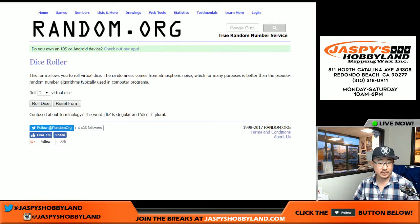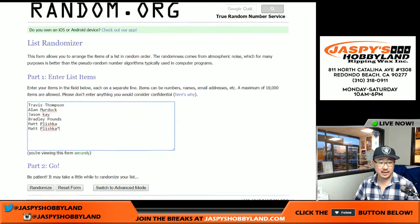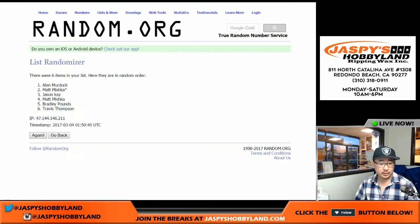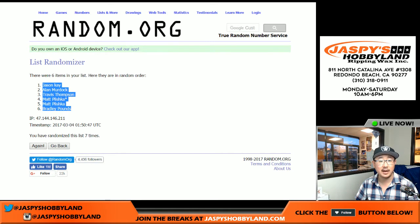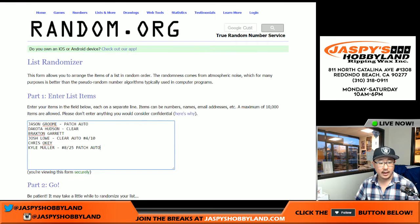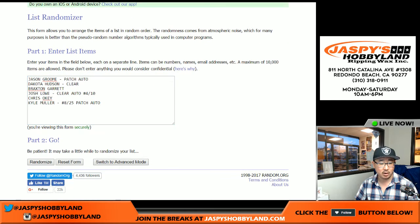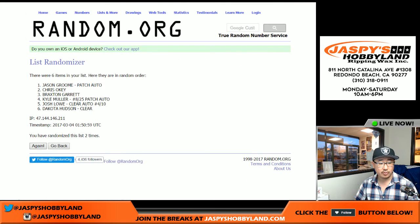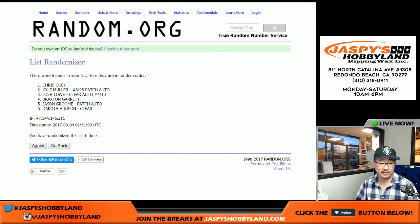Here are your names, and here's the dice. We're going to randomize both of those lists. 5 and a 2 — 7 times. Randomizing names: 1, 2, 3, 4, 5, 6, and 7th and final time — Jason K up there, Brad with the number 6 spot. And there are the hits. Once again 5 and a 2, 7 times: 1, 2, 3, 4, 5, 6, and 7th and final time.